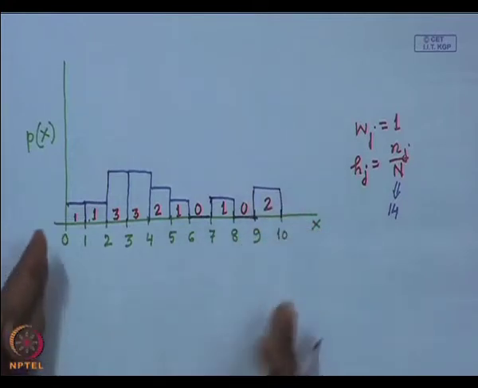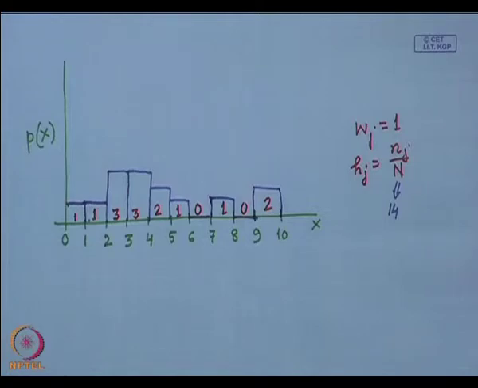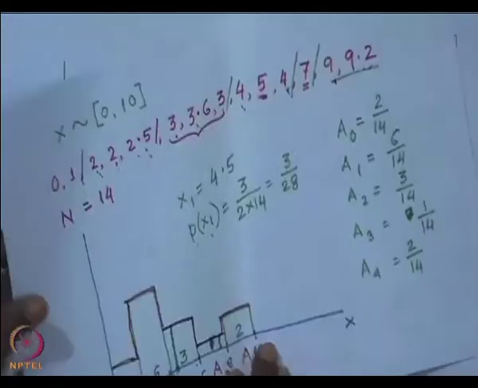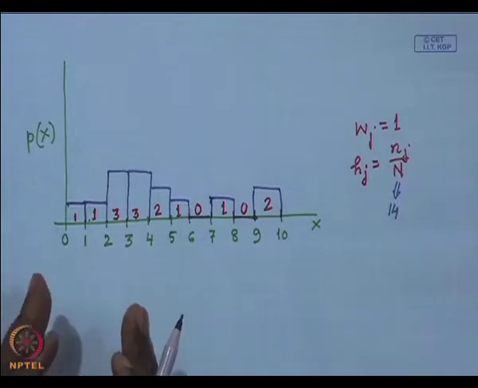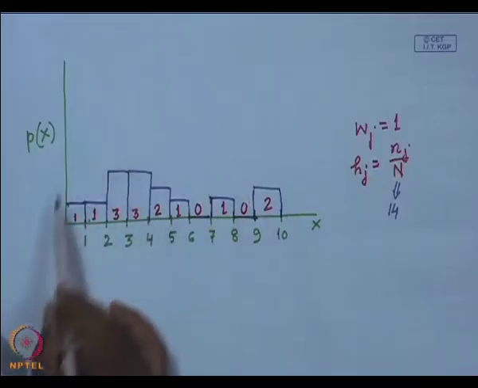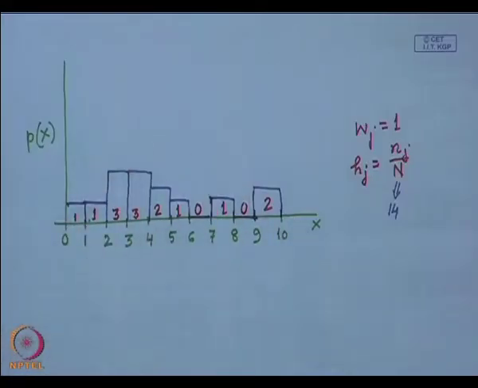So, this is the kind of probability estimate that I will get. Okay. So, if I reduce the bin width or if I increase the number of bins, then the kind of situation that I have is as shown here. Now, let us see the reverse case. If I increase the bin width or reduce the number of bins, then what I will have.